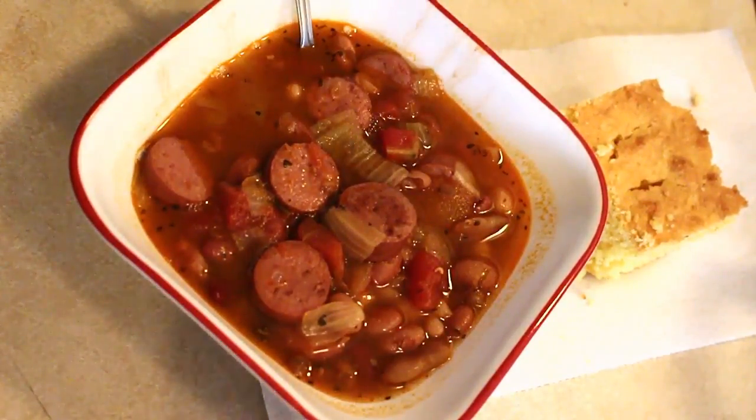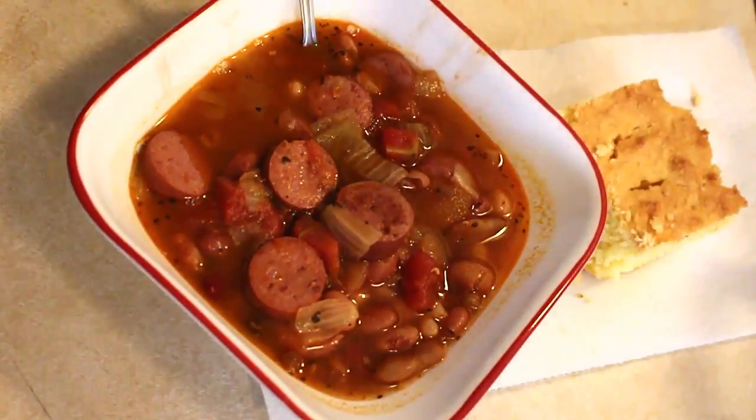Okay guys, so there you go. That is the dish. It is all ready to go and ready to be served. Make sure that you serve it with a nice cut of cornbread and enjoy.